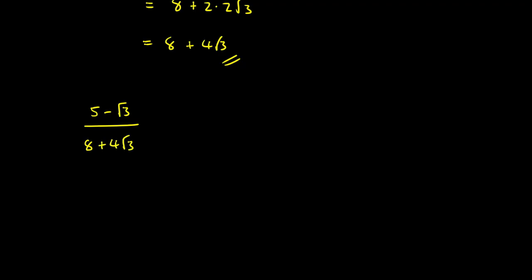And what I suggest you do is you try to simplify early and often. Right, we want to keep the numbers small. So that means that I am going to factorize out the 4 on the denominator to get 2 plus root 3. Okay, so now that I've done that, I want to rationalize this denominator. And if I want to rationalize the denominator, it means I've got to multiply top and bottom by the conjugate, which in this case is 2 minus root 3.